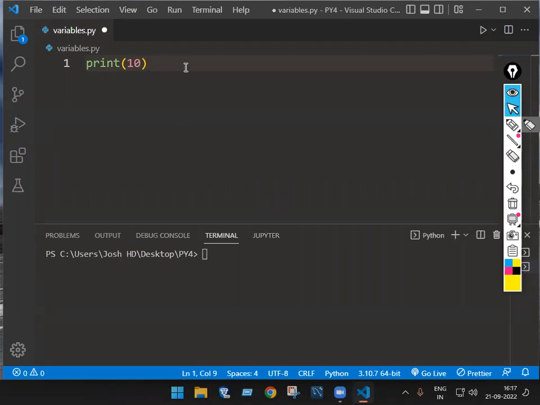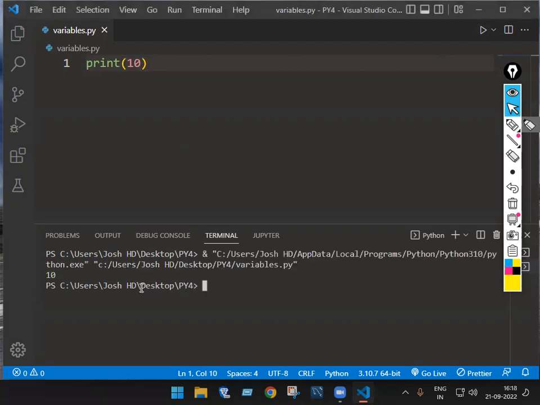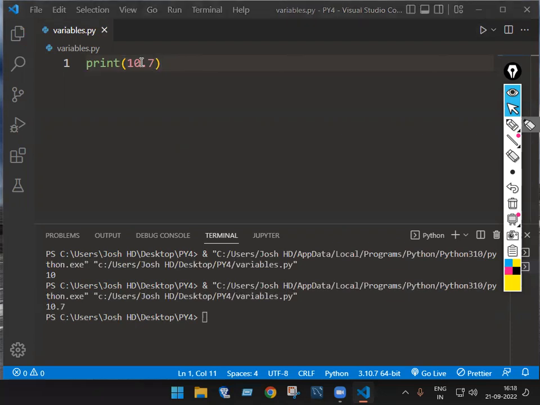If I'm writing a print 10, now you should not guess whether 10 will come or not, error will come or not. Okay. So now just remember, if I normally print 10 here, 10 is going to get printed, simple, nothing much logic here. I can print anything, yes or no? I can print hello, I can print 10.5, 10.7, anything can be printed on the screen. Okay, no issues in that one.